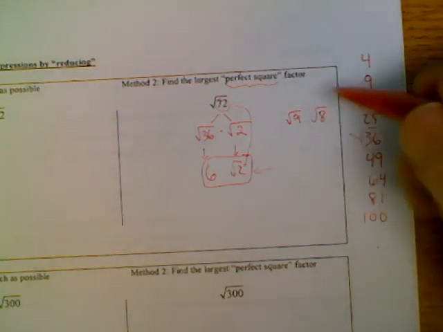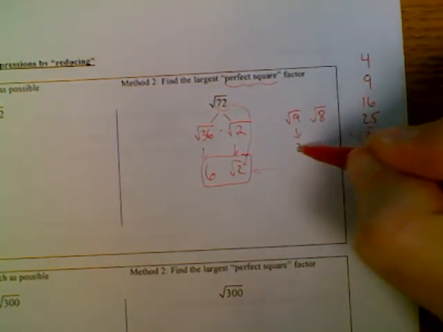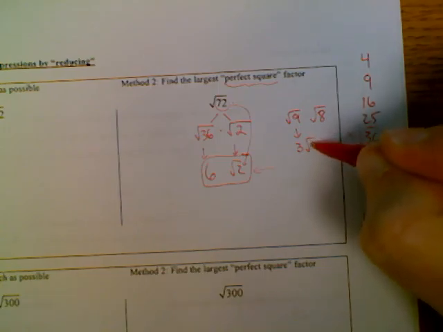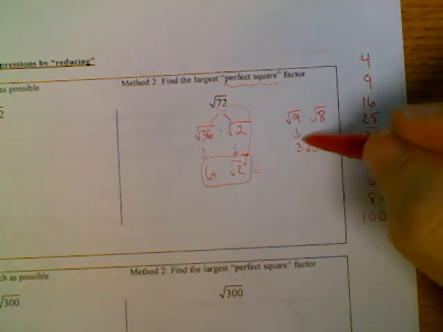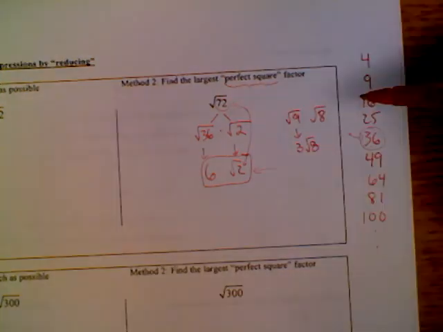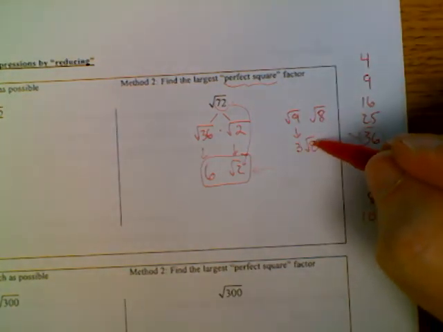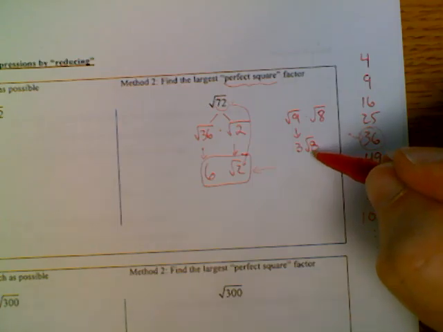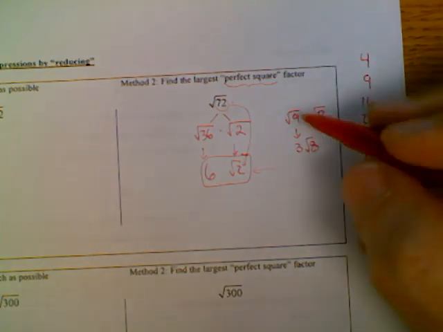And then they'll be real happy because they'll know they got a number in this list, and they'll turn the square root of 9 into 3, and they'll write 3 radical 8, and they'll circle it. They might even check it, put this in their calculator and find out, yeah, that's the same decimal value as this. They'll be so happy they'll move on to the next problem, and then I'll mark it wrong, because this isn't reduced as much as possible. Because this square root of 8 can be reduced even more.